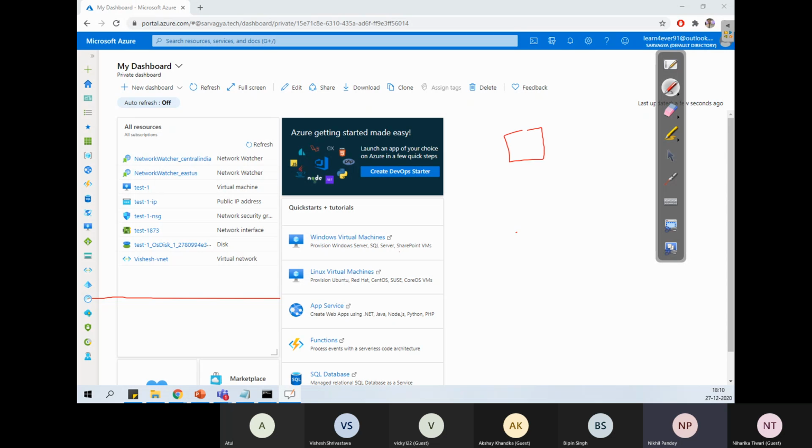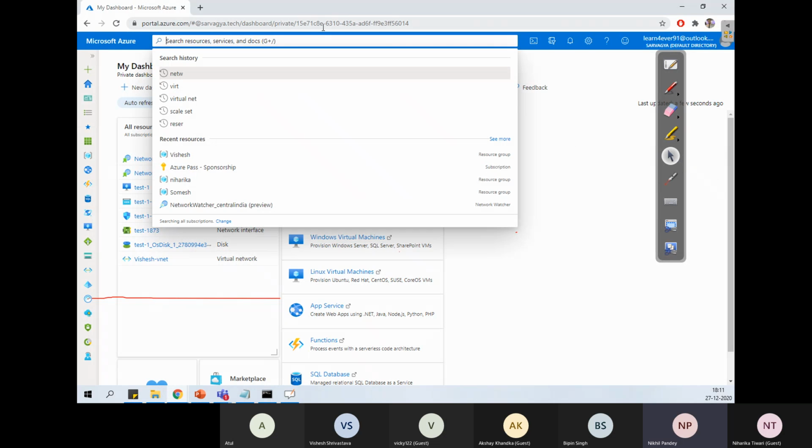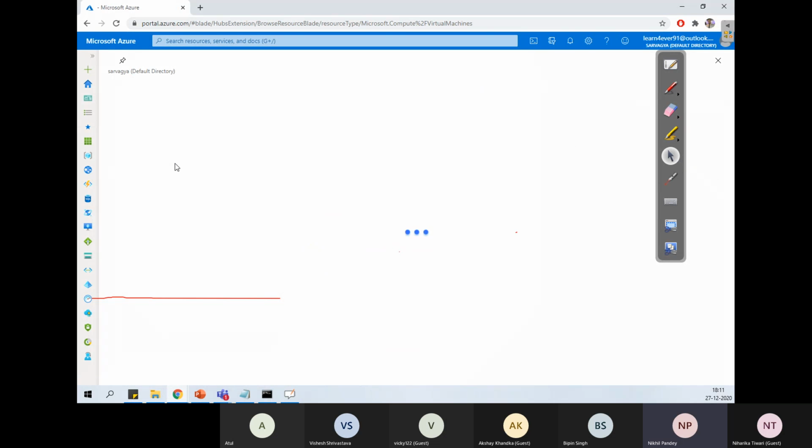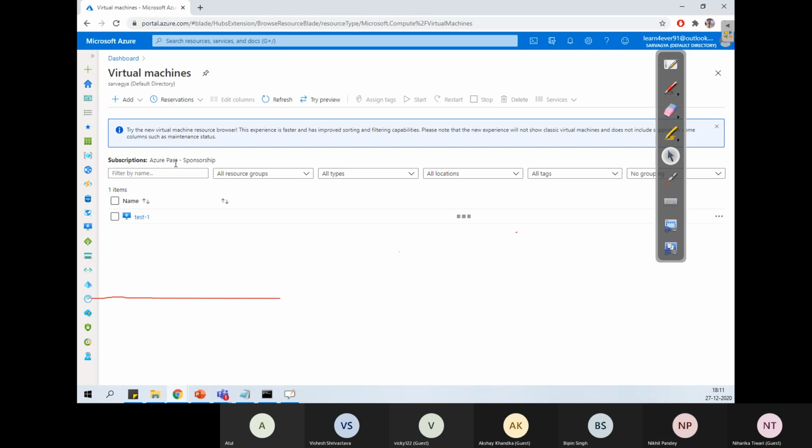When you create a VM, a virtual machine, and you are not specifying anything or you are using the default setting, review and create, it will automatically assign an NSG for you. You will never know unless you check all the options that an NSG is assigned. So I will look into an existing virtual machine. Okay, there is one.